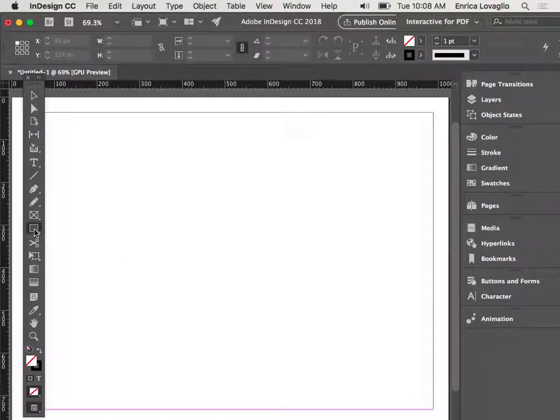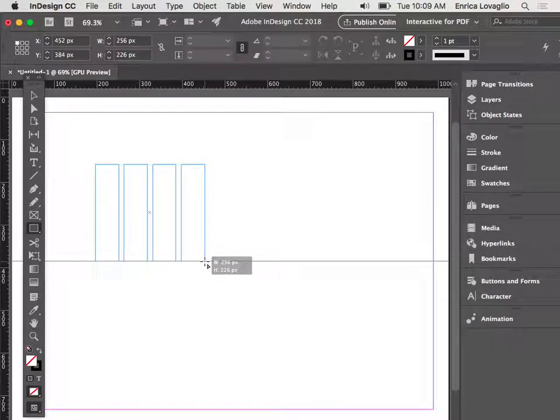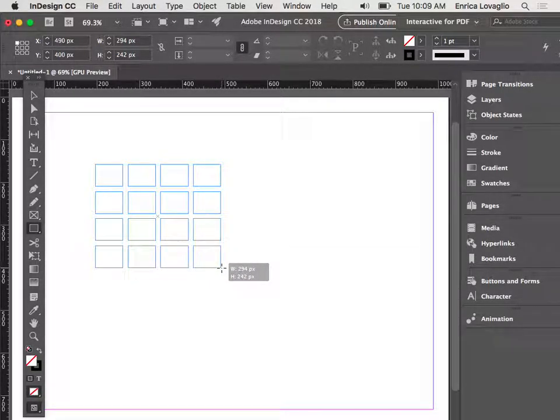You want to click on this container, like a generic container, because oftentimes you don't know if you're going to do images or text, so sometimes it's kind of nice to create a grid and then customize it to what you need. This is what I'm doing right now. Then you're going to click and drag, and then use your arrow keys to determine how many columns or how many rows you want. I'm using the right arrow keys and the top arrow keys.